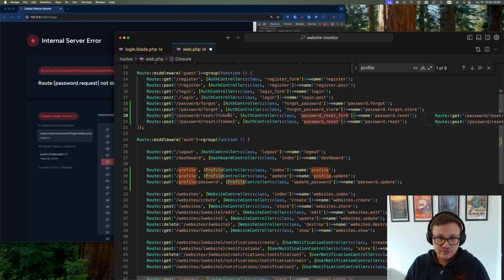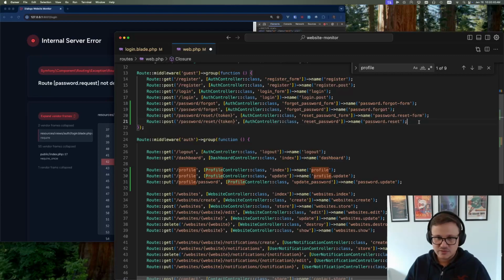Then we have the reset, which is going to have a token there. Reset password. Well, yeah, let's call it form. I like this. Let's call this forgot form and this reset form.